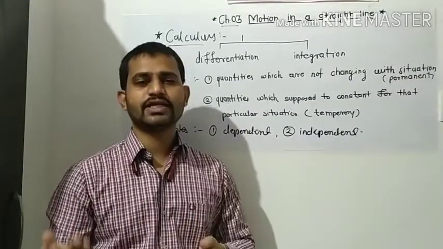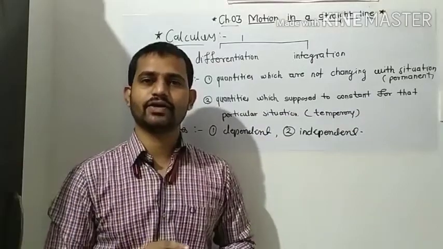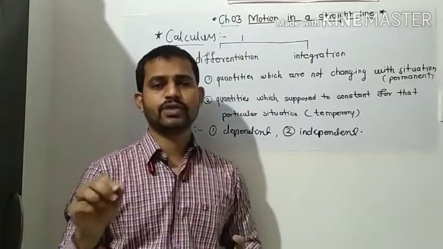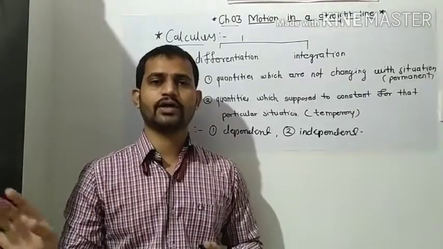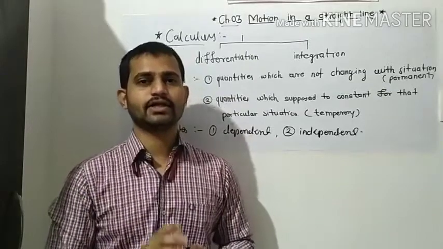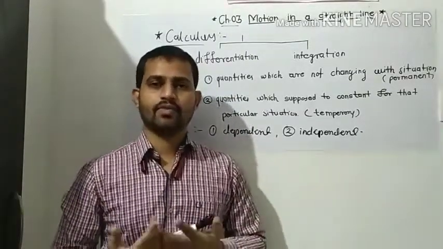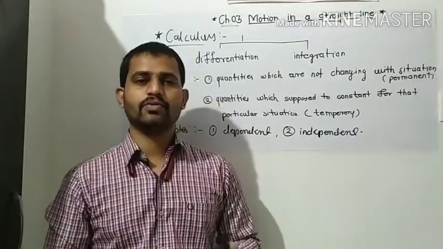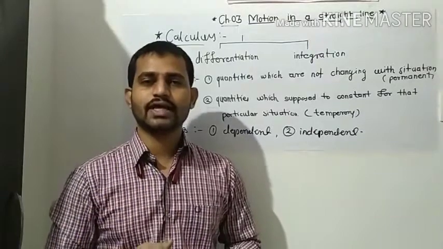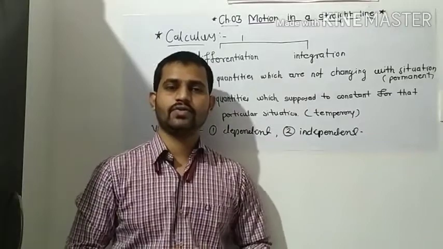Suppose in mathematics we are always taking some variables like x, y, z. We take such letters as a consideration, like let this value be x, let this value be y. As per our problem, the value of x can be anything as per our requirement. So we can assign any value to that variable, and that's why these are called variables.